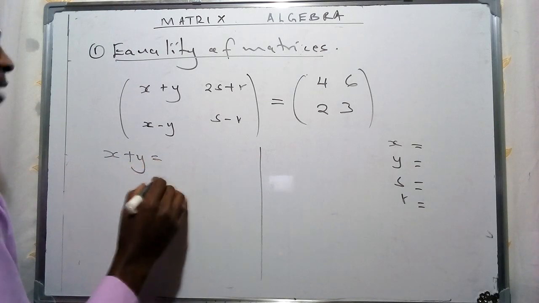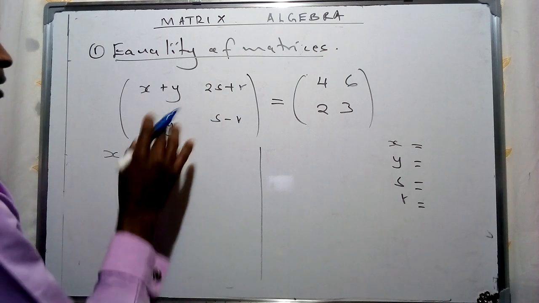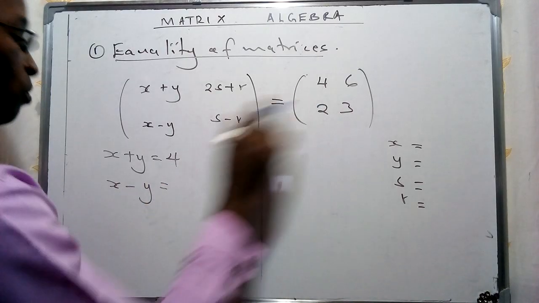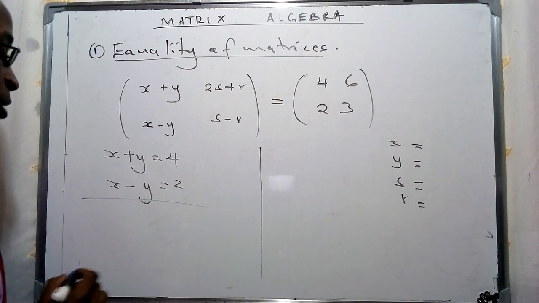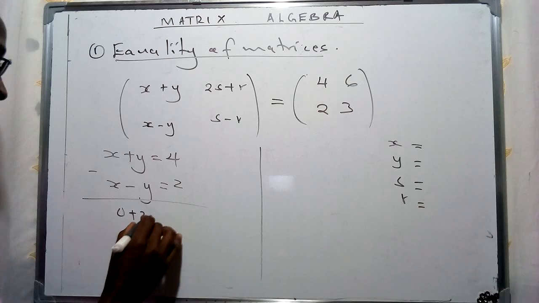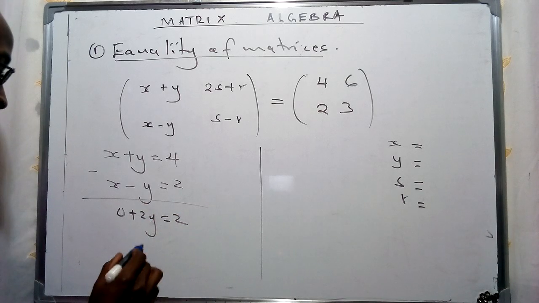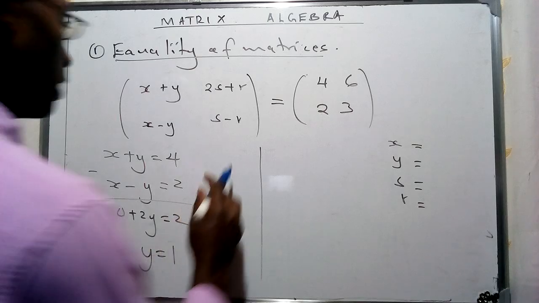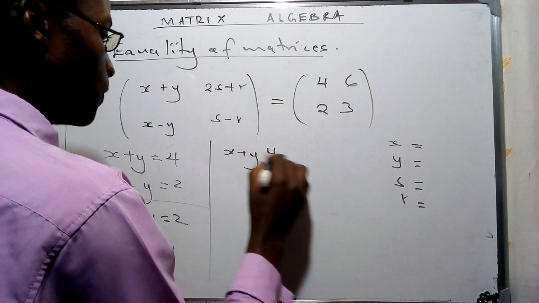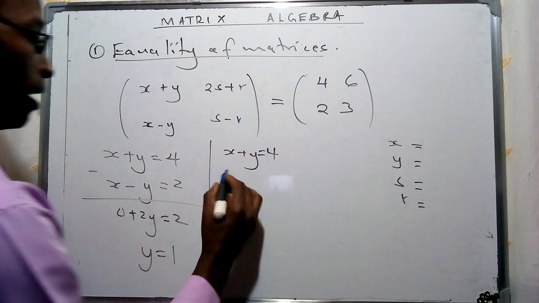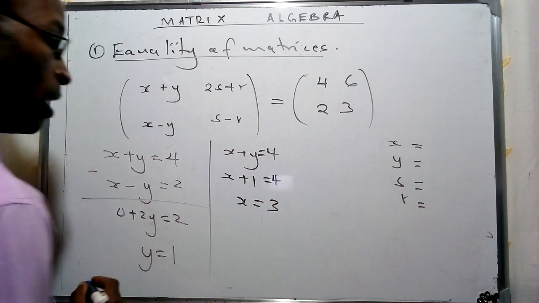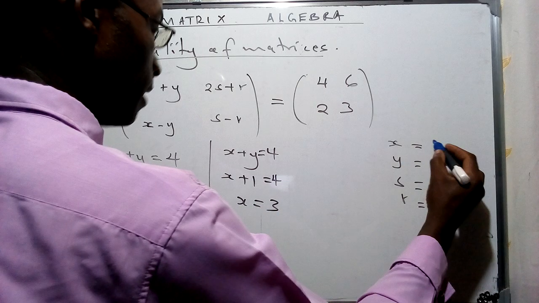So x plus y is equivalent to the first entry of this specific matrix. And then we shall have another equation, which is x minus y is equivalent to this lower part of the equation. So we solve this one simultaneously, and this is going to be 2x plus 0 equals... sorry, this is going to be plus 2y is equivalent to 2, given as such. So the value of y is equivalent to 1. So we're going to take one of these equations, x plus y is equivalent to 4. So that implies that we're going to substitute for y and have it as x plus 1 is equivalent to 4. So implying x is equivalent to 3. And therefore, we're going to have the two values of y and x given as such.